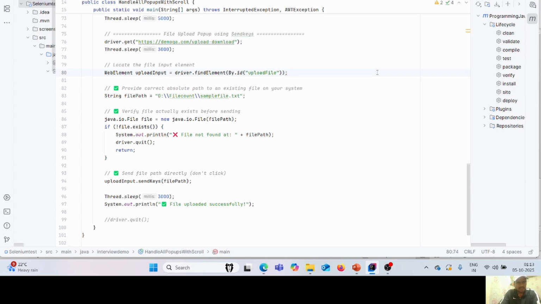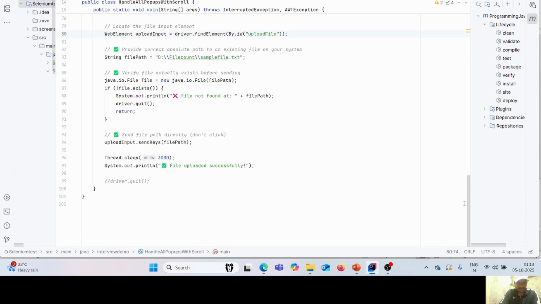WebElement uploadInput = driver.findElement(By.id("uploadFile")). String filePath = "D:/filecount/samplefile.txt"; java.io.File file = new java.io.File(filePath). Then if the file does not exist, System.out.println("File not found at " + filePath), driver.quit(), return.